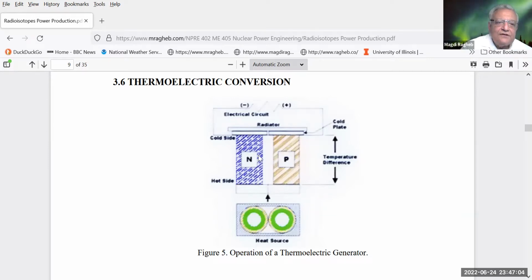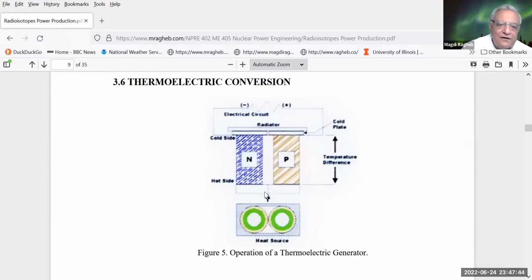And you notice that if you cool the other side, in that case, you find that you get a current in the external circuit, except that we are using those devices in space, and space has no air. It's a vacuum. Even the surface of Mars, the atmosphere of Mars is very, very thin. If you go on the moon, there is no atmosphere at all. So in that case, to create that cold junction, you have to use the process of radiation. Radiation would release the heat and create the cold junction.